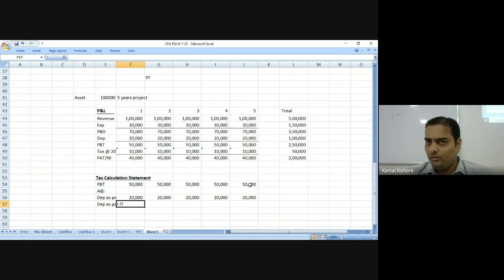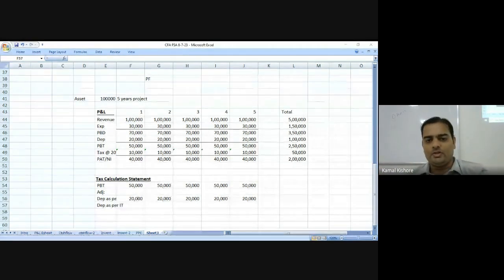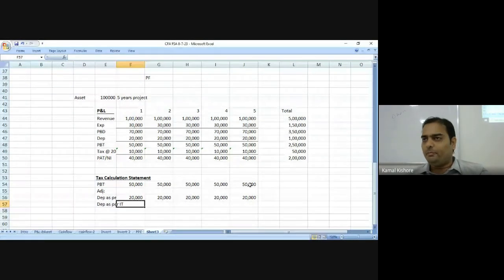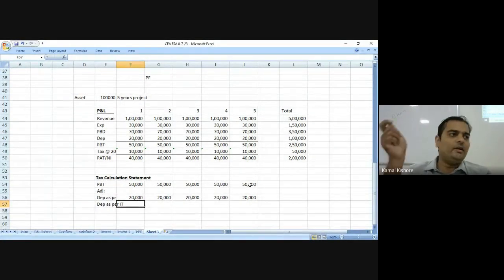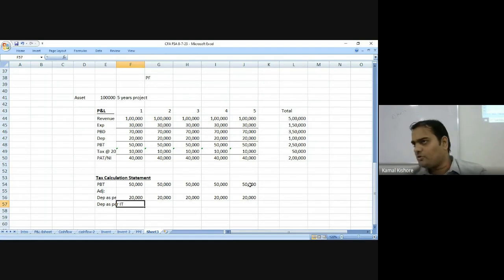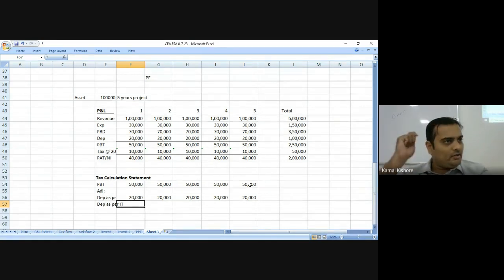Okay. Now, as far as income tax is concerned, your book depreciation is generally not taken. For income tax purpose, they will have their own depreciation rates for everything. In your books, you can depreciate at whatever rate you want. But for tax purpose, they will tell some rate. At that rate only, you can calculate depreciation and claim depreciation. That can be more or less also. You may claim less depreciation in your books, you may claim more depreciation in books. That doesn't matter. But whatever rate they are giving, at that rate only you can calculate depreciation.